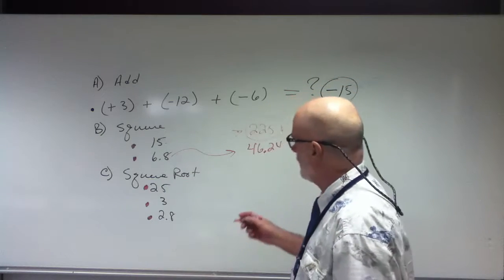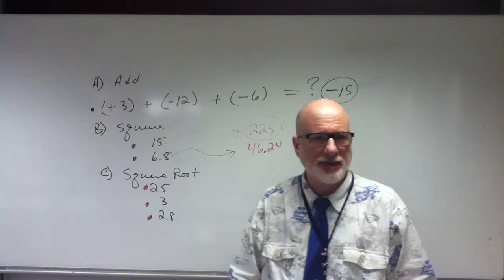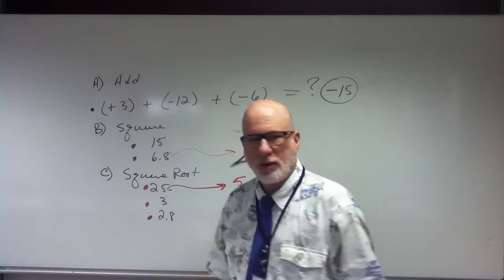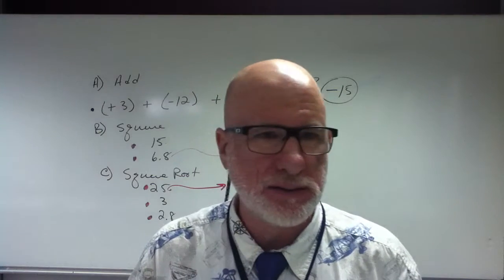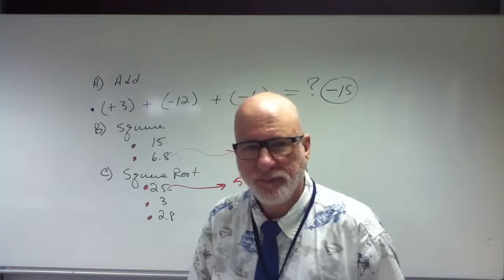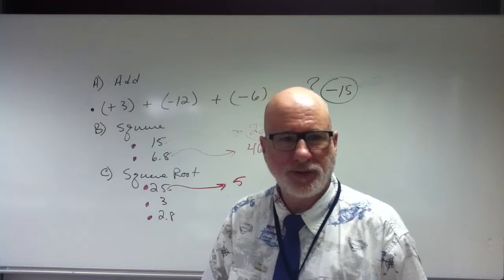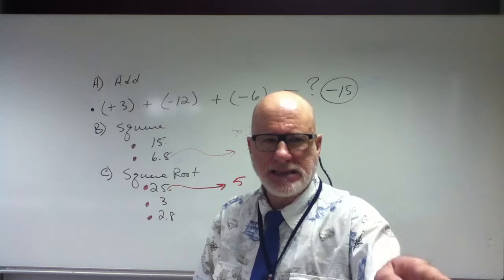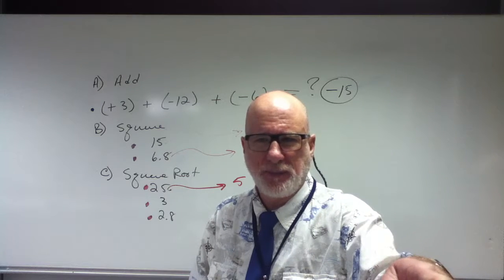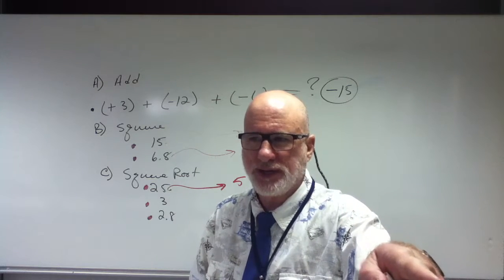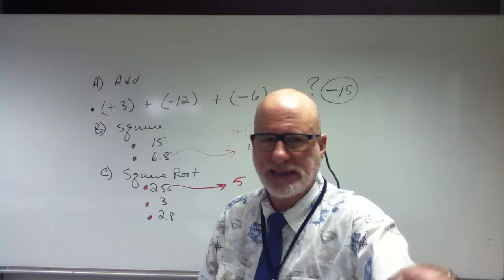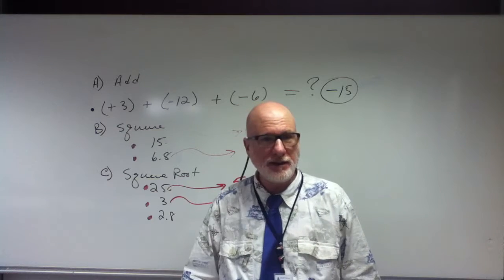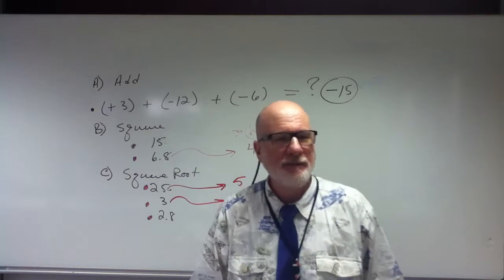Okay. Square root of 25, that's an obvious one. 5. Square root of 3, that's a good one to actually memorize. Yes. What is it? 1.73. Very good. You see what she did? She just gave me 3 significant figures. Excellent. Commendation from the significant figure police. She only gave me 3 significant figures for the square root of 3. Excellent. Well done. 1.73. Is that correct? Yes? Now, do me a favor.